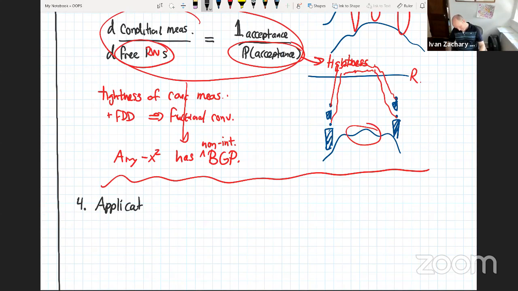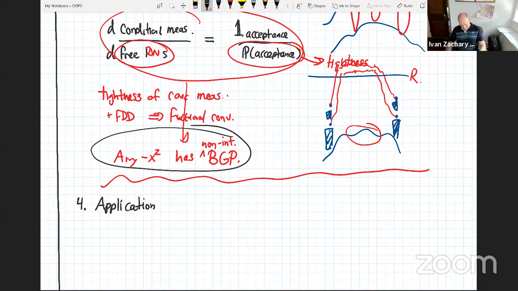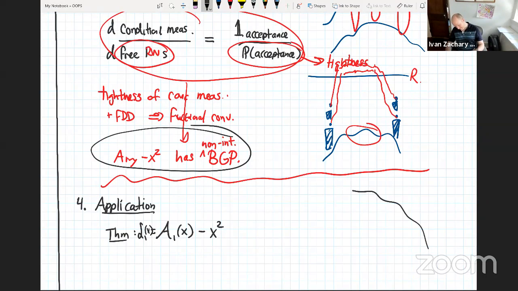So we use the Gibbs property to go from deterministic time regularity to regularity of the entire ensemble, not just the top curve, the lower curves, all intermediate times, to show that everything that we get is absolutely continuous with respect to Brownian motion. That's implied by this non-intersecting Gibbs property. So as an application of the Gibbs property, I'll give you a theorem, which is that if you look at the top curve, which is called the Airy 2 process, for those who've heard of it, and you subtract off the parabola, so in other words, this is the L1 that we spoke about, the top curve of my line ensemble, it has a unique maximizer. So that's the theorem. This is actually a conjecture of Johansson that we proved with Alan Hammond.